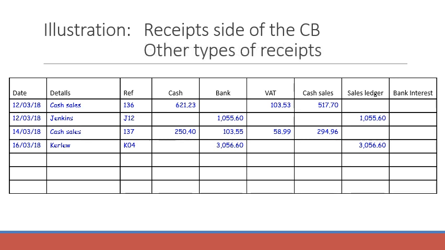Now that we've looked at sales receipts, either cash or credit, we'll look at other types of receipts. Where a business receives money from another source, we'll simply add on additional columns as required. So for instance, if we've received some bank interest, then we'll record a bank interest column. So the gross amount will go into our bank account on the left hand side of the screen there, and the gross amount received will go into the bank interest column.